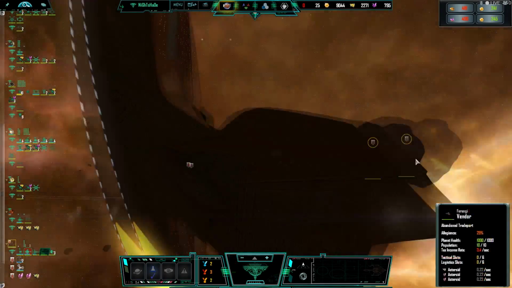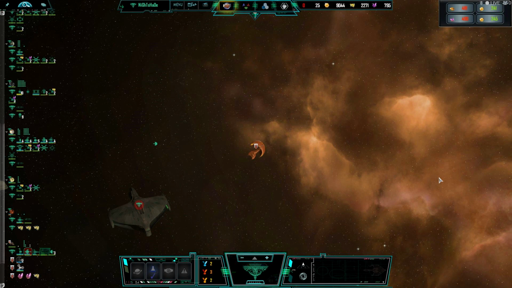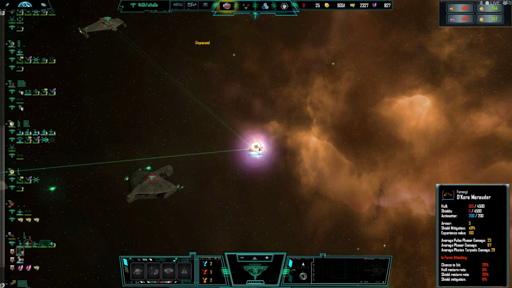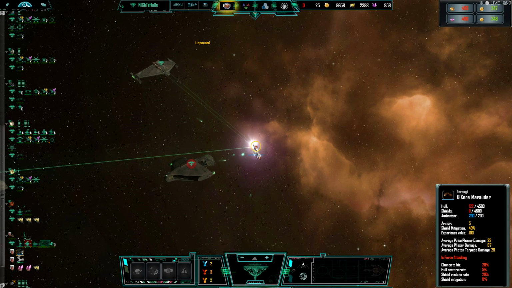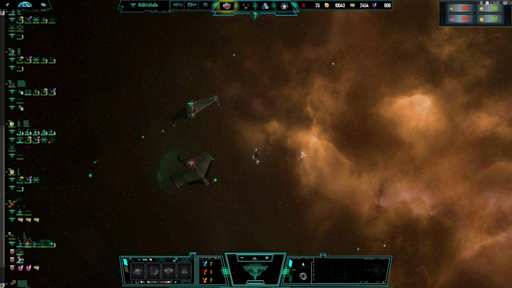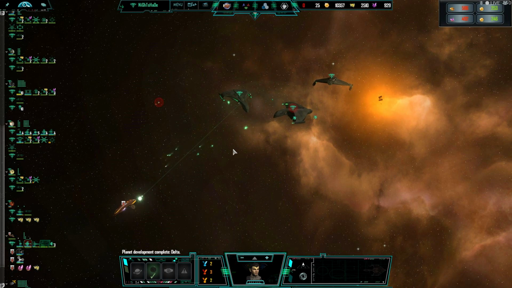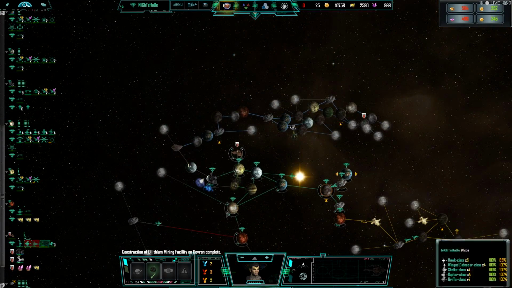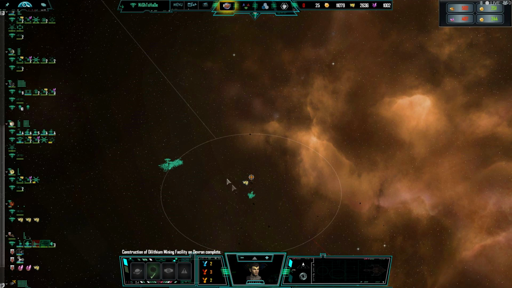This Marauder is about to blow up. So let's watch that. Let's watch that blow up. Goodbye, Marauder. Another Marauder over here. Three capital ships. Yeah, no contest, really. Where were we else? Oh, yes, we were scouting stuff. I think we wanted to claim this artifact.